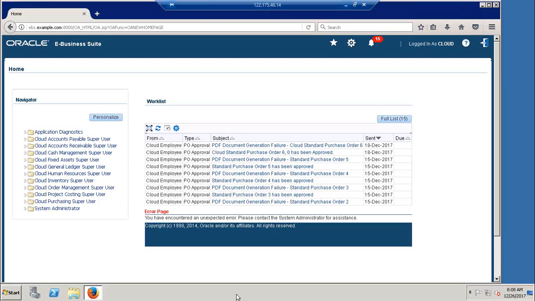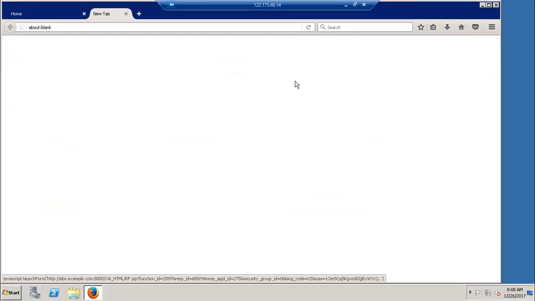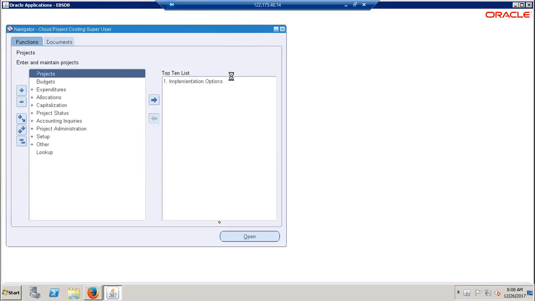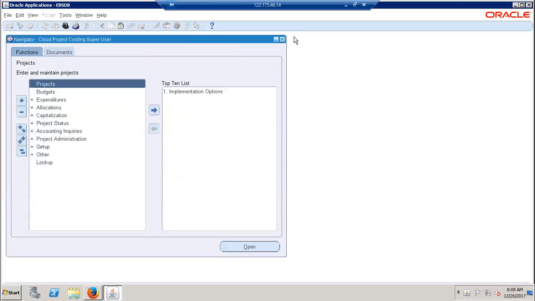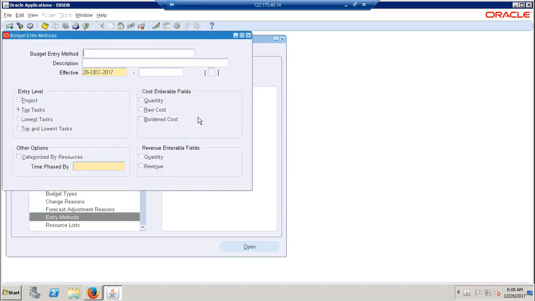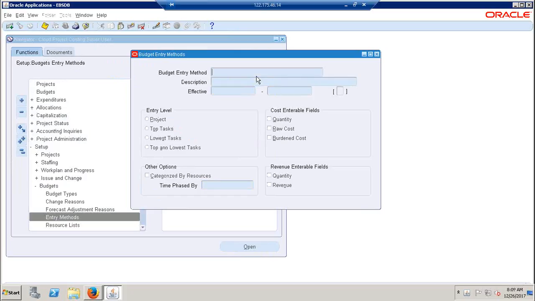The resource list was done, and now the budget entry method. So we define one budget entry method, right?